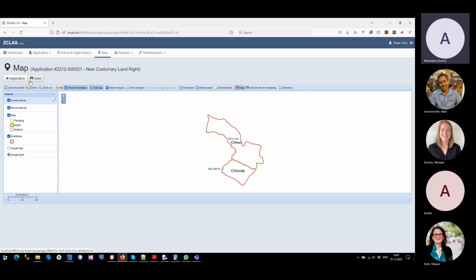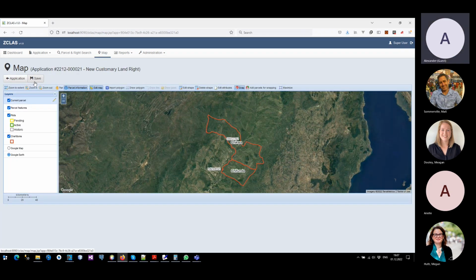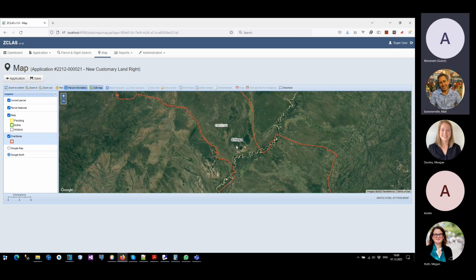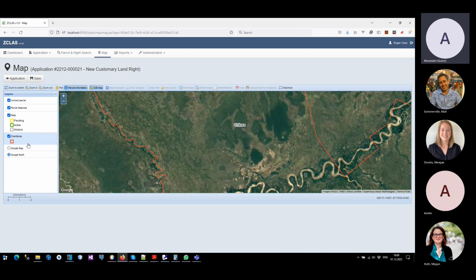It will take you to the map control. This is, by the way, something I should probably add on your demo server as well. Now you see I'm showing the boundary of the chief DOMs. So this layer, I can turn it off, turn it on. This is just to help you to locate, at least to locate the chief DOM. Other layers can be published as well, like villages. If you have a village boundary, you can publish it through the GeoServer and then connect it to the ZCLAS through the administration part.